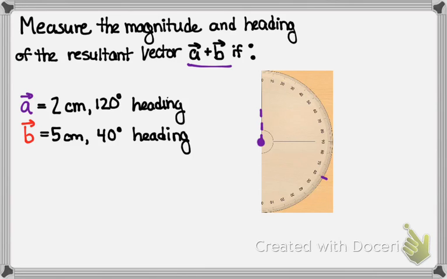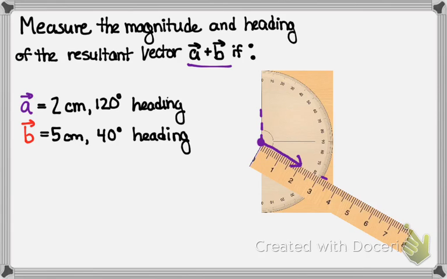And I know I need to line a ruler up here and measure only 2 centimeters out between this dot and this tick mark that shows me the angle of 120 degrees. So I'm going to go ahead and get my ruler and make sure I measure off 2 centimeters. Okay, so you can see here I've lined up my ruler, and now I need to mark off 2 centimeters. So 2 centimeters is right there, and I'm just going to draw my vector along the ruler, ending at 2 centimeters. Now, we've taken care of vector A.